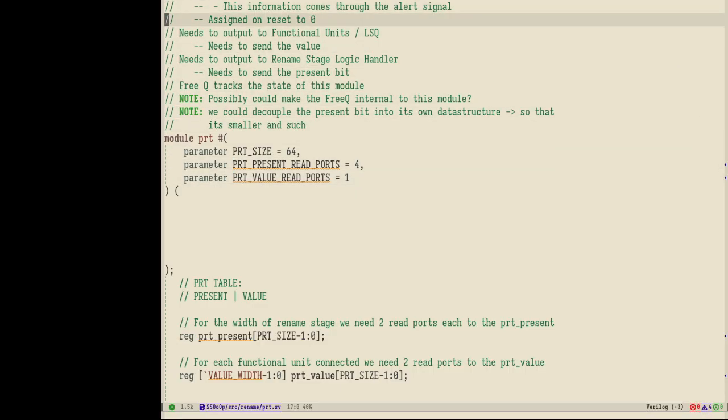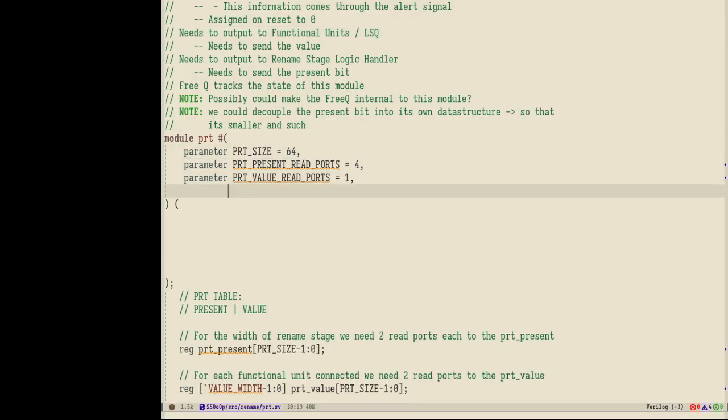And then we're going to have parameter PRT table write ports. Wide.